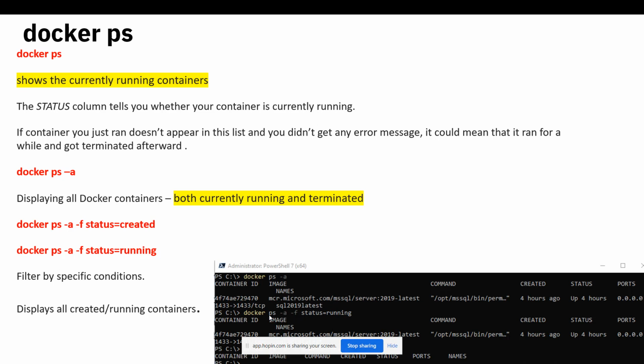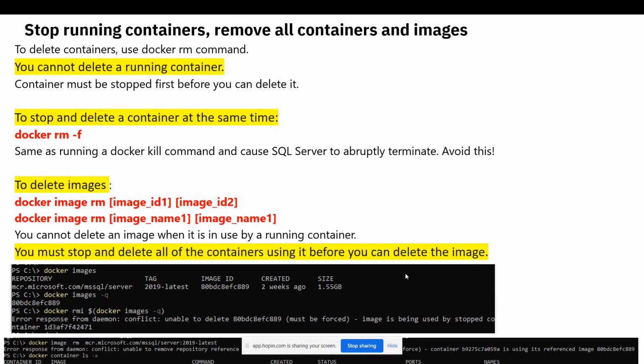So you can see it here, it will show all the running containers because we have a filter on running. You can see it created, the status running, and this is the port.